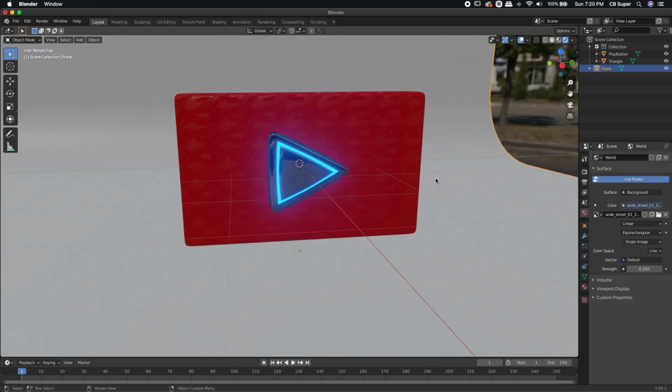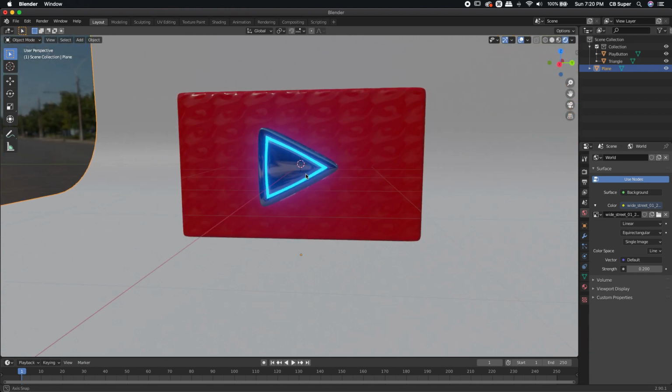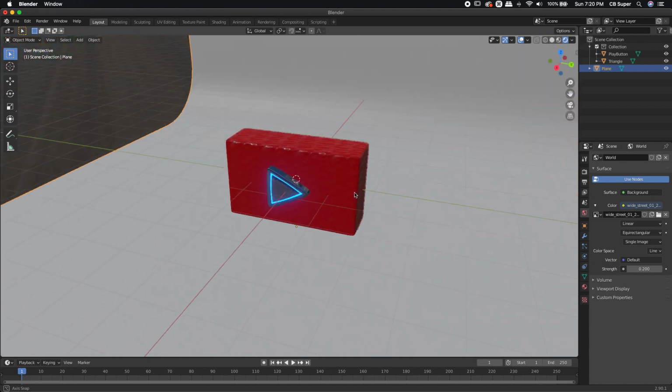And even though I won't be using this background, at least I have nice reflections and I get the benefit of having the light already. And now I won't have to be responsible for lighting the entire scene myself. So let's go ahead and add some lights while we're at it.